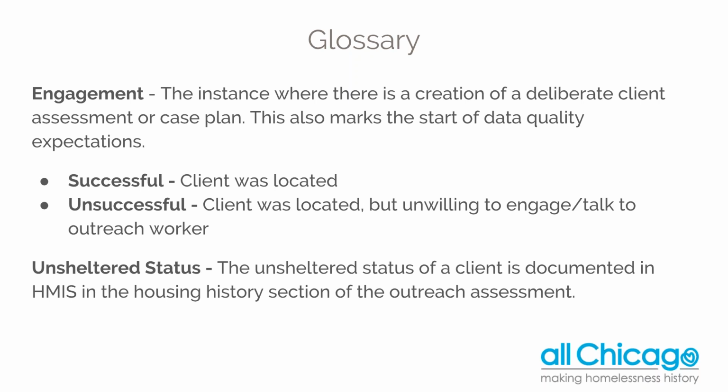And then unsheltered status is just the unsheltered status of the client as documented in the HMIS housing history section of the outreach assessment. So again, most of your clients as outreach workers are probably going to be unsheltered. And I understand that there may be some folks who have permanent housing, but they like going back to their old stomping ground every once in a while. But unsheltered status in this instance is really determined by the housing history section in the outreach assessment of HMIS.